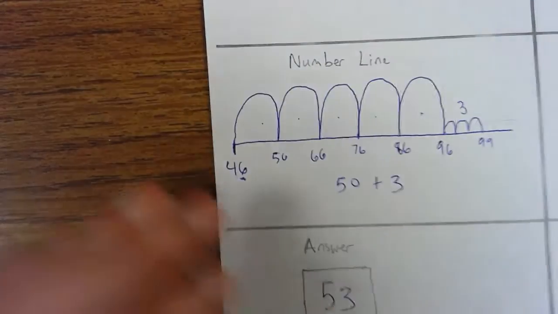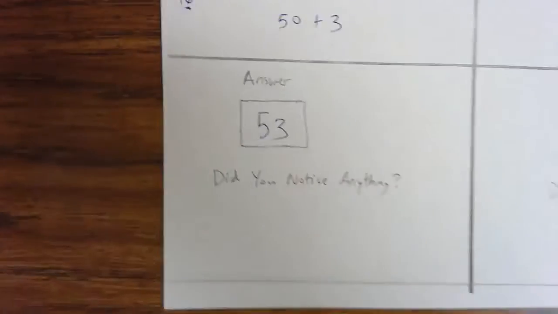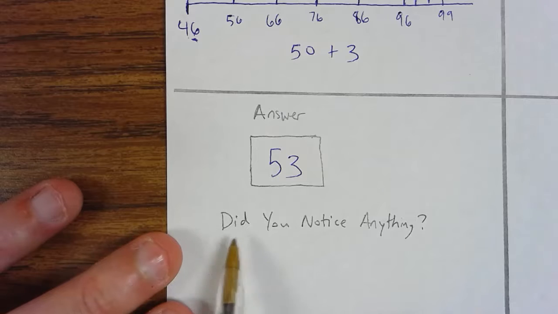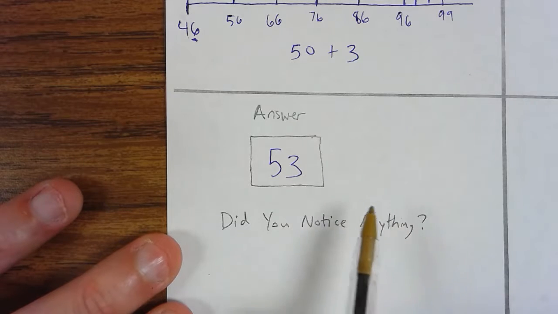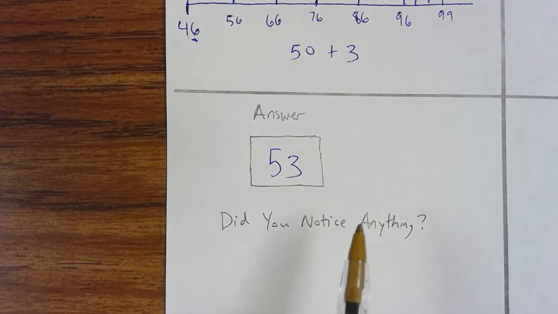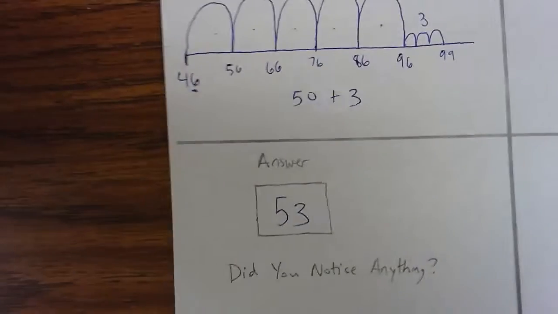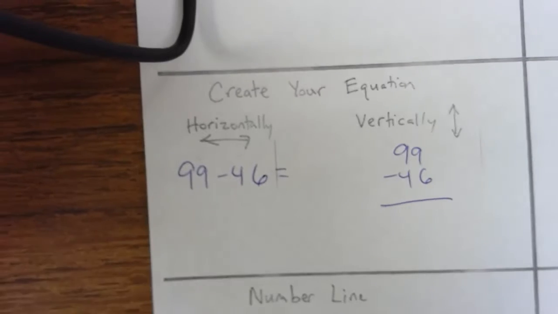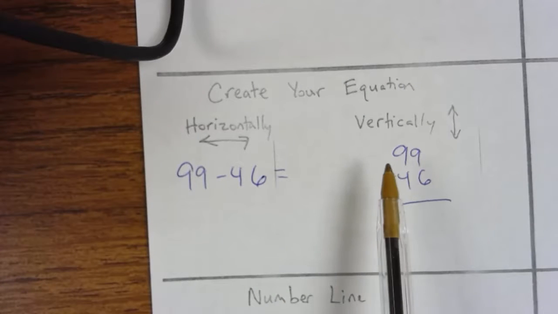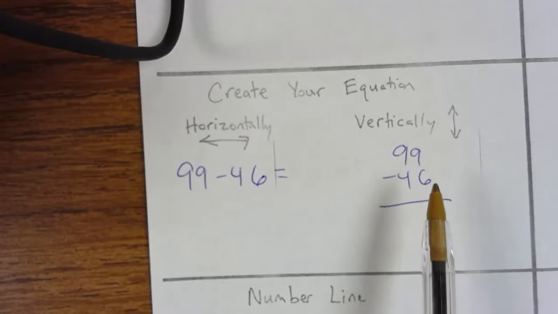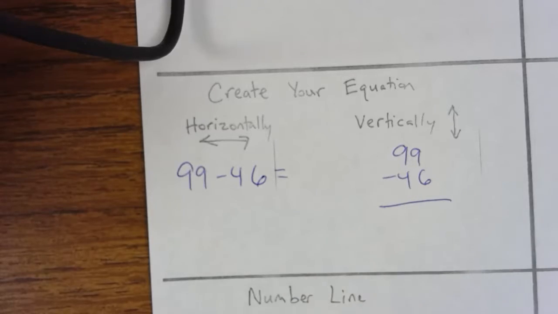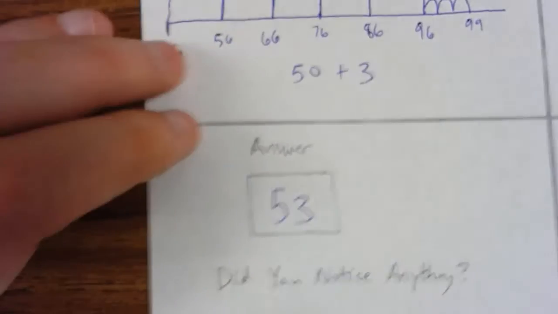Now this is the part that's really important that sometimes can get overlooked. But the question at the bottom says, did you notice anything? And that's where your child will say just something they're noticing from that round. So like one thing I noticed was that in my equations, the top number had a larger number in the ones place and a larger number in the tens place. So I could go.